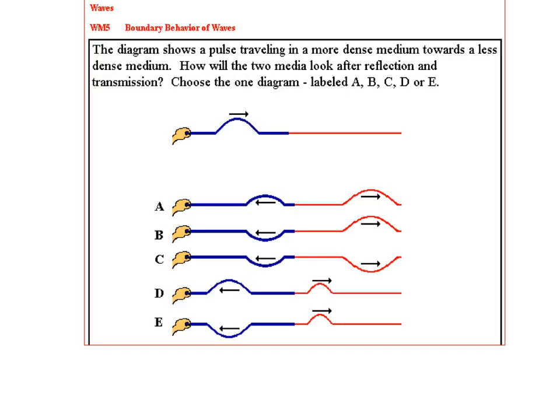MOP 5 is all about what happens to a wave pulse when it's going through one medium and hits a boundary with another medium. So we usually describe the medium as either being dense or not as dense. So we use words like more dense and less dense. Sometimes we'll use the terms rigid and loose, or rigid and not as rigid. So in the lab, we tend to use things like slinkies, which are very loose, and then snakies, which are very tight and rigid.